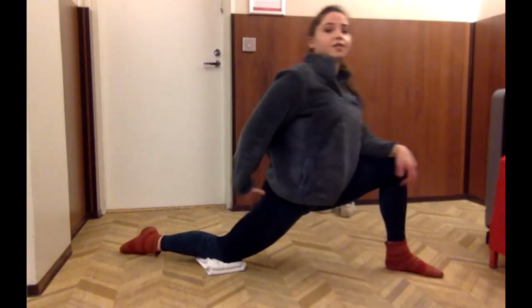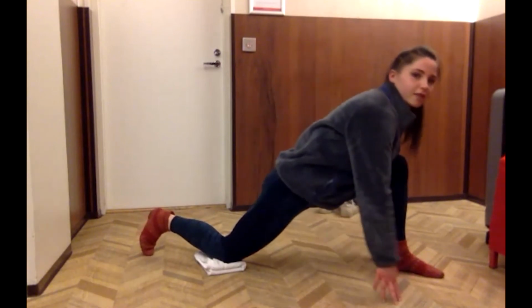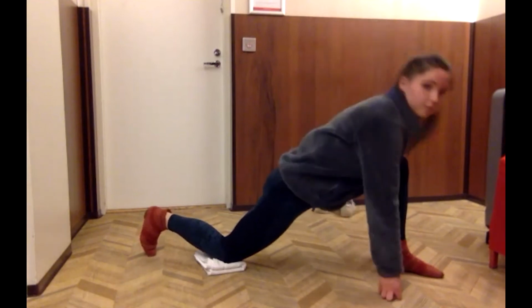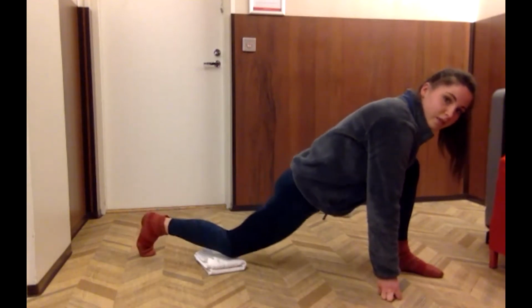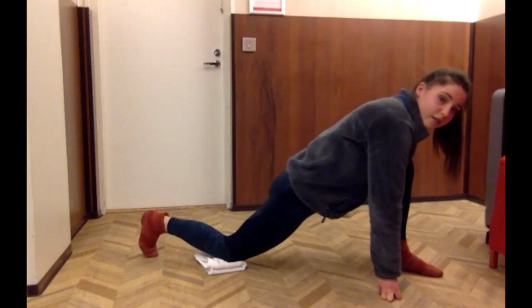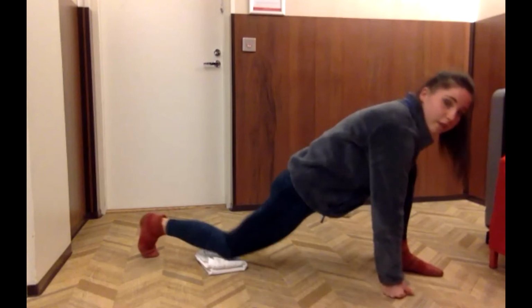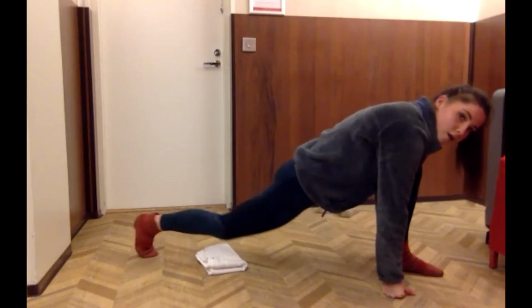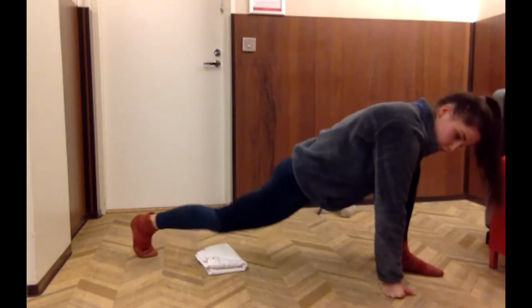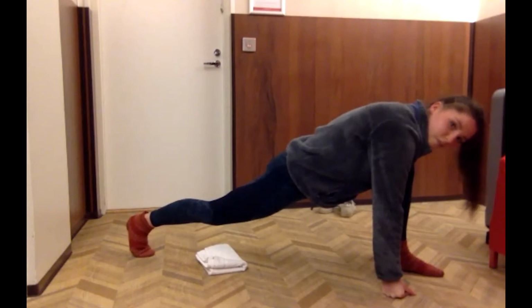Okay, now from our lunge, you're gonna curl your toes under and you can have your hands on the ground or on something. And we're going to lift to a straight leg and down almost to the ground. Okay, so I don't actually put all my weight on the ground, but almost. We're gonna do that 5 times. Okay, 1, 2, 3, 4, 5, and holding straight leg, straight back leg.